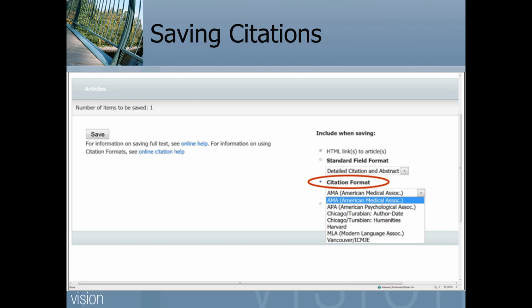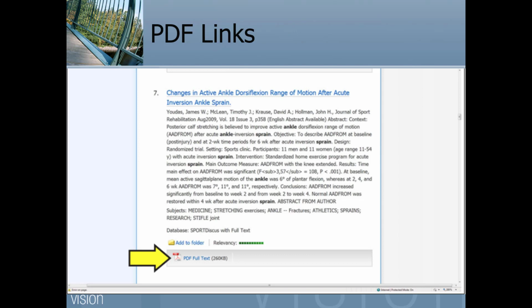You can also choose what format you would like to save the citation, such as AMA, APA, or other formatting structures. Once you have determined how you would like the citation saved, click Save on the left-hand side of the screen. It is good to know what citation format is most common for your area of work. AMA is most common for athletic training. It is important to note that if there was a PDF file of the article, the PDF file will not save with the citation. The PDF file must be saved using the Adobe Reader program.